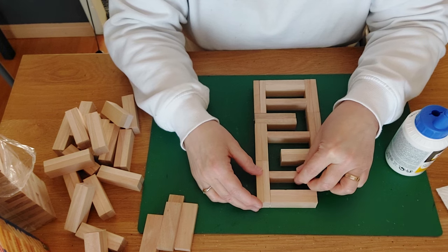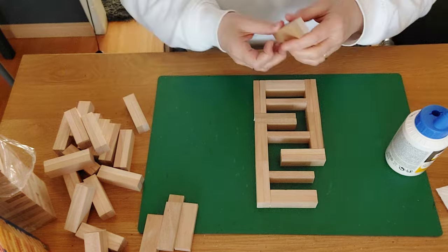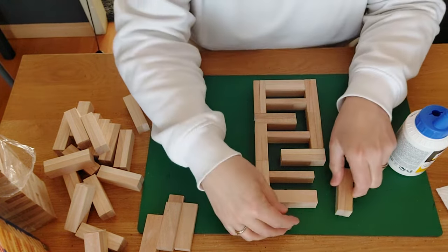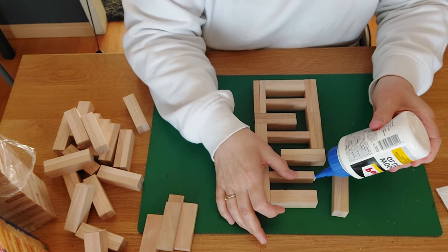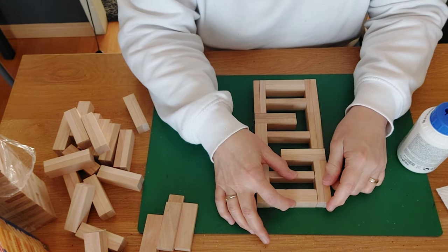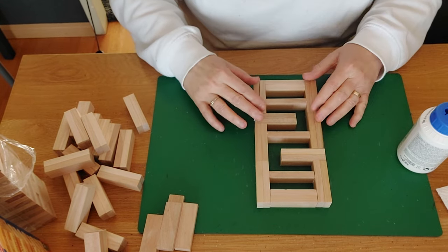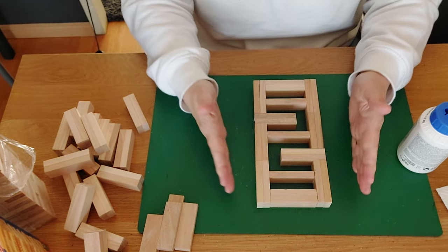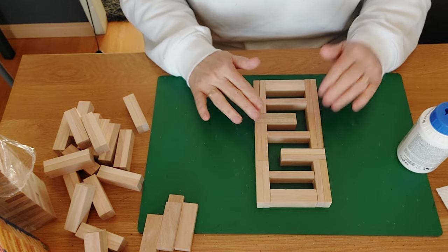In the middle again this way. And now the only thing, we need to close it up with a double block like this. And I only need some glue, because I also should have put some glue over here. So I'm putting some glue, and I'm going to close it up, and now we already have one side of our lantern. So I'm going to push it a little bit harder together, and then I'm going to make four pieces of this one.